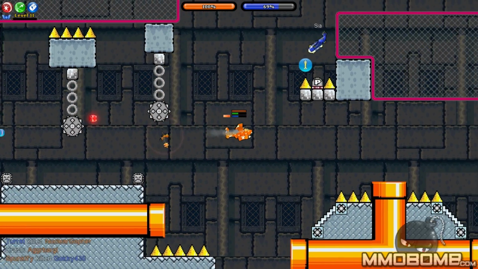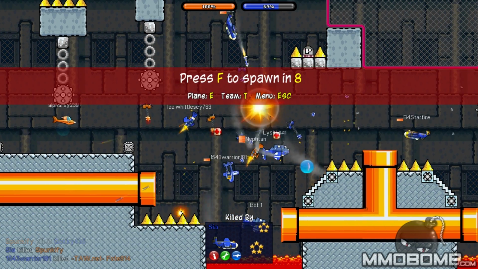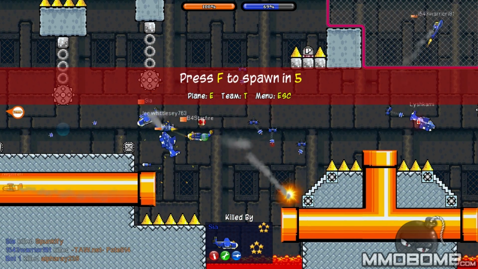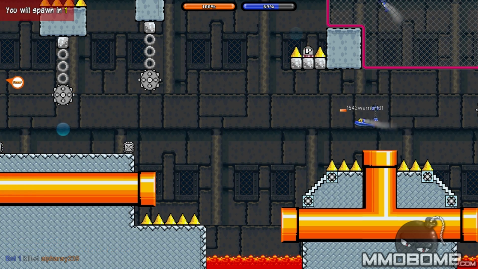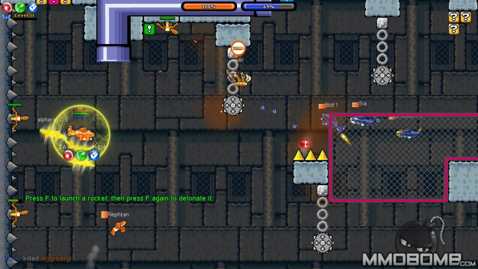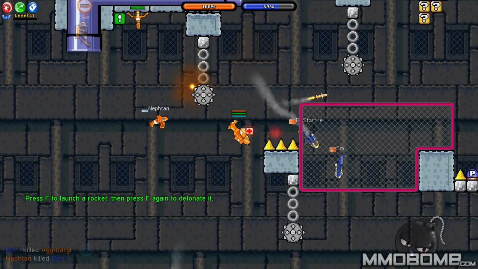Oh, I got a kill. There he is. There it is. The missile that you fire is so slow that if you run into it, I think you can actually detonate it ahead of time.